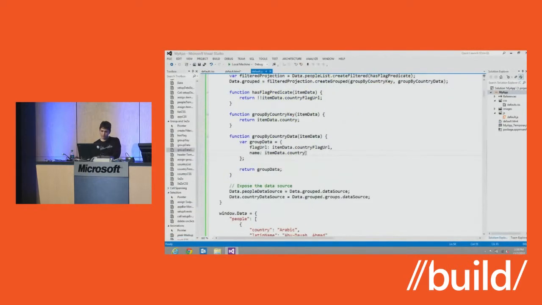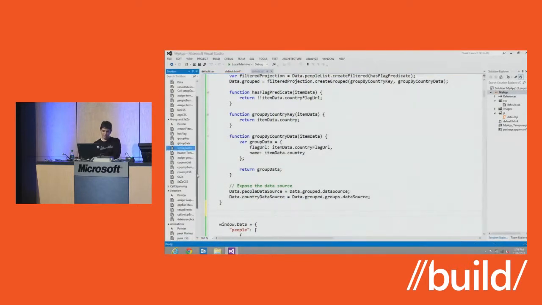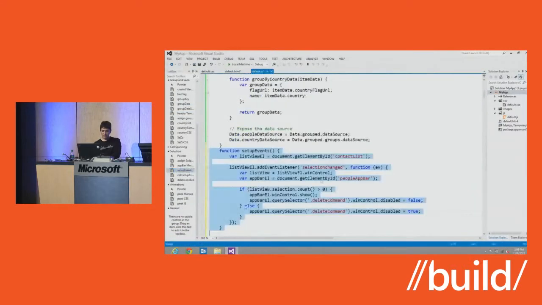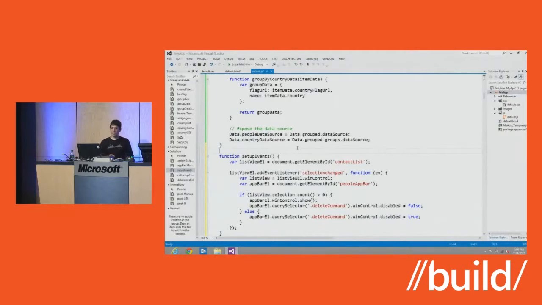And so if you come back into the JavaScript, the first thing I'm going to do is wire up the events. And these events are going to use some of the events that ListView provides. So ListView has a bunch of different events that you're going to want to use. The first one is item invoke, and that is how we zoomed in on the semantic zoom, and it's how you navigate to subpages. And another one is called selection changed. There's another one called selection changing, and the Mail team actually uses that so you can't deselect the only item that you have selected. But selection changed is fired after the selection has been changed.